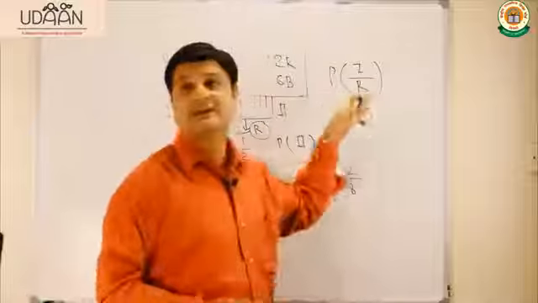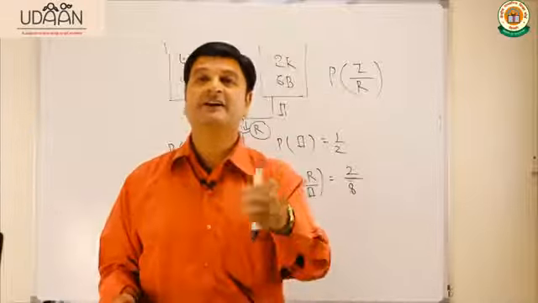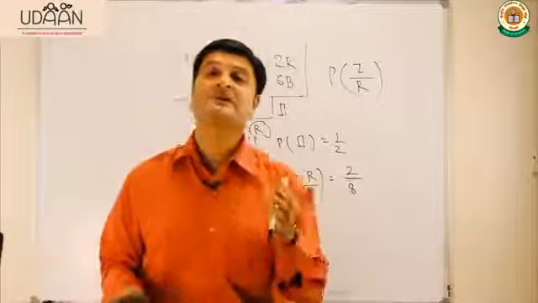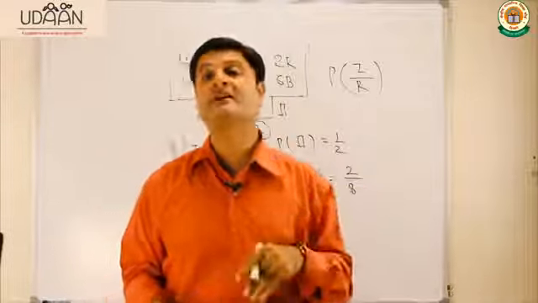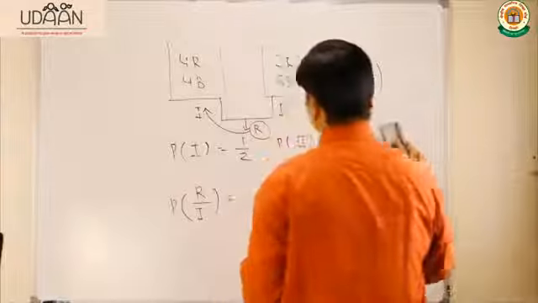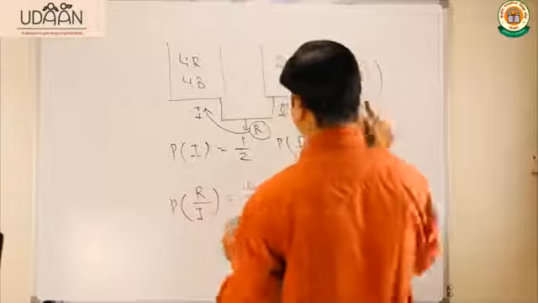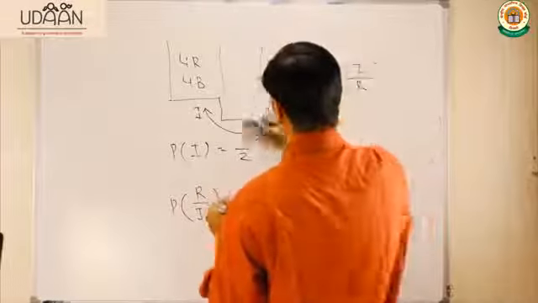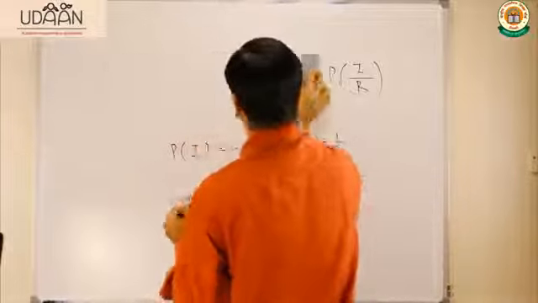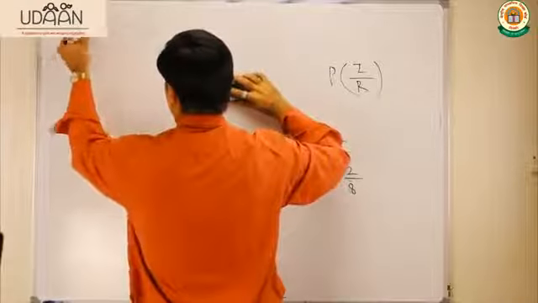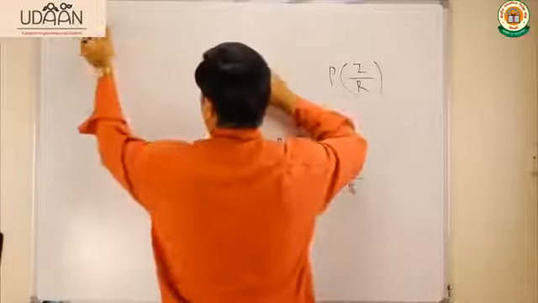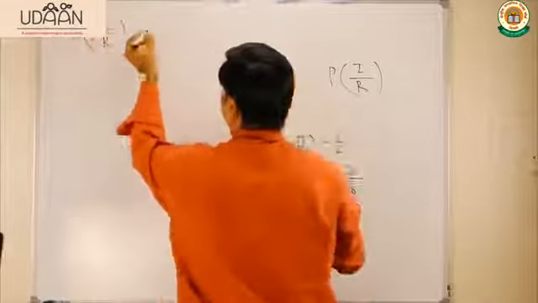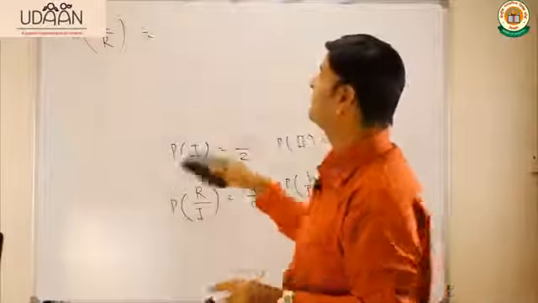Now, what is Bayes' theorem? This theorem's derivation is given in the book. I am just telling you what the formula of Bayes' theorem is and how to implement it. So, here in the given sum, I have to find out the probability of 1 upon R. Instead of telling you the formula, it is better I tell you how to learn the formula.